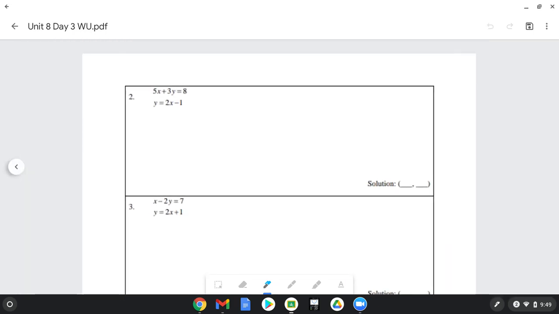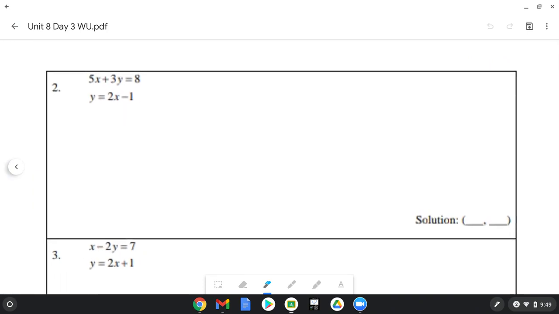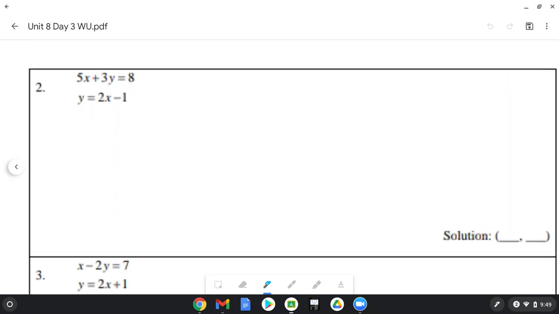All right. So for number 2, we notice that it says y equals 2x minus 1. So that's what we're going to circle. And we plug it in for y up above. So we're going to plug it in right there. So now we rewrite that top equation, but instead of writing y there, we write this 2x minus 1. I'm always going to put in parentheses, that way you can see when you have to distribute.